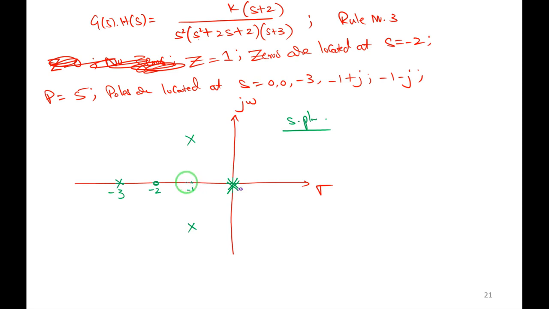Then I'll shift the point from minus 1 to minus 2. Yes, I'll consider a point somewhere here. To the right hand side, I will count. So you can see here, you can neglect these complex conjugate poles. Or else, if you consider them also, no problem. See here, 2, 1, 2, 3, 4.